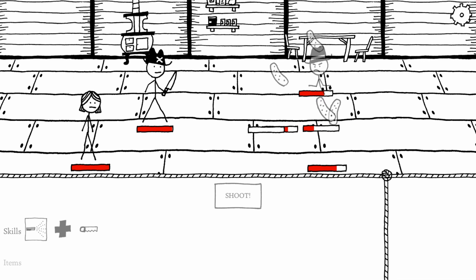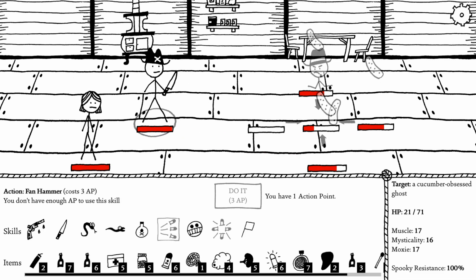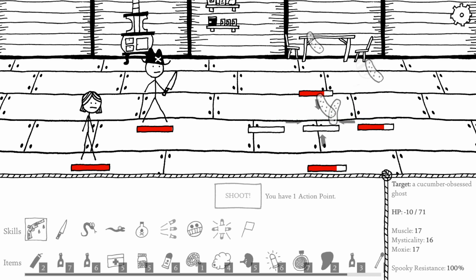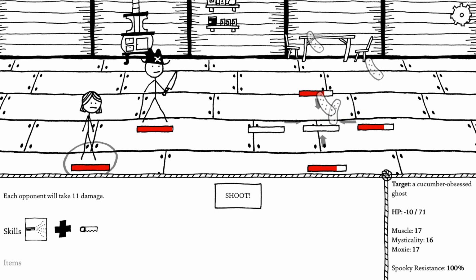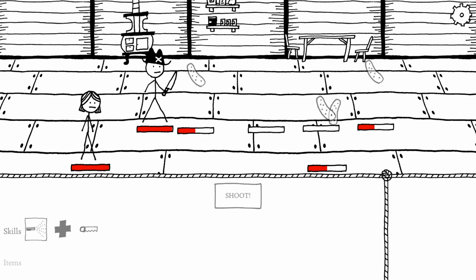So they don't seem that dangerous. And our gun does a ton of damage. If it was a regular gun, it might not do damage. But the stench damage is pretty good. Like, how much does the knife do? 3 to 4 damage. Or we can shoot it for 31 to 35. Which we are, of course, going to do. And another 11 damage to everyone, please. Whiff. Whiff. These pickles don't seem dangerous at all.